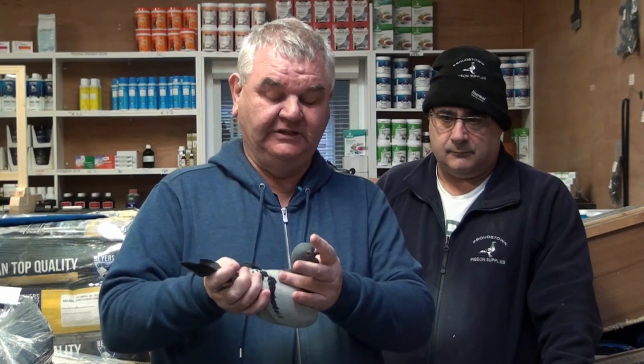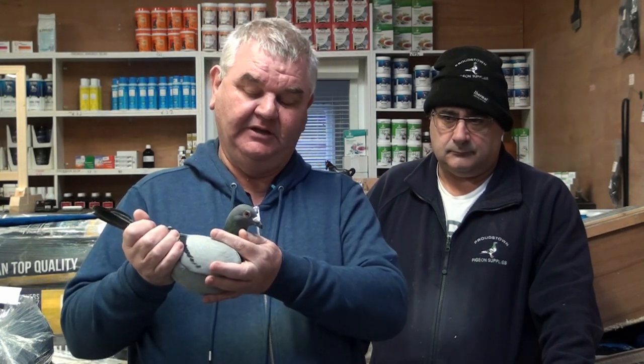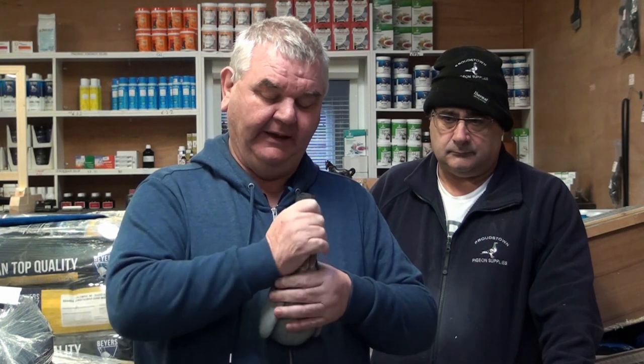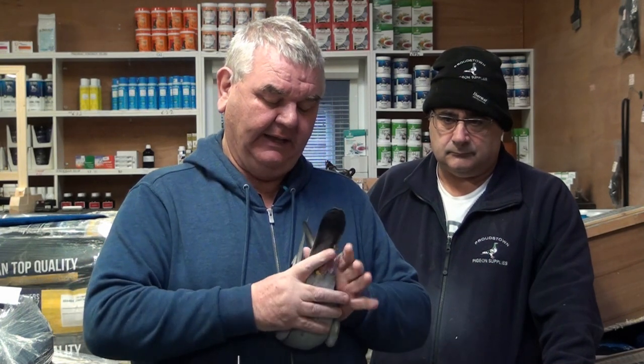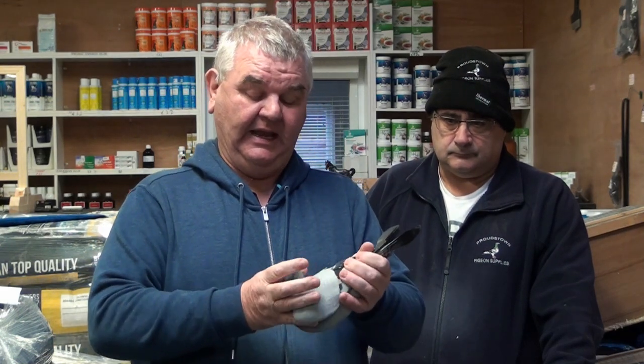So these pigeons here are as rare as hens. I don't think if you went to Jan de Bisschop you could get a pigeon now the same way bred as this pigeon here. Full brother to the national winner, and down direct from the 615 and the old base hen. This is Jan de Bisschop at its really best. It's lot number 22, and again, I would highly recommend this pigeon here as well.